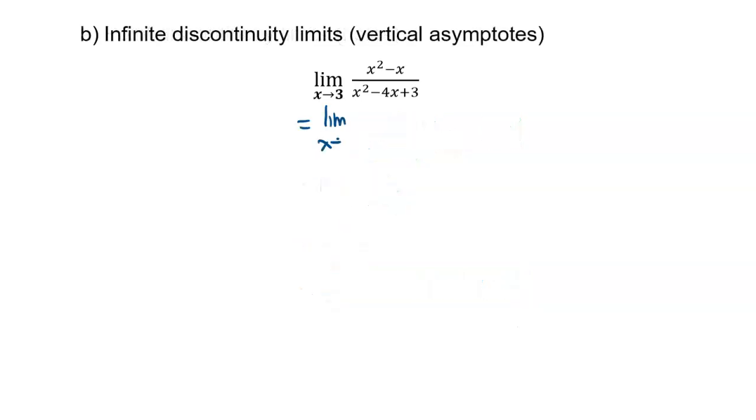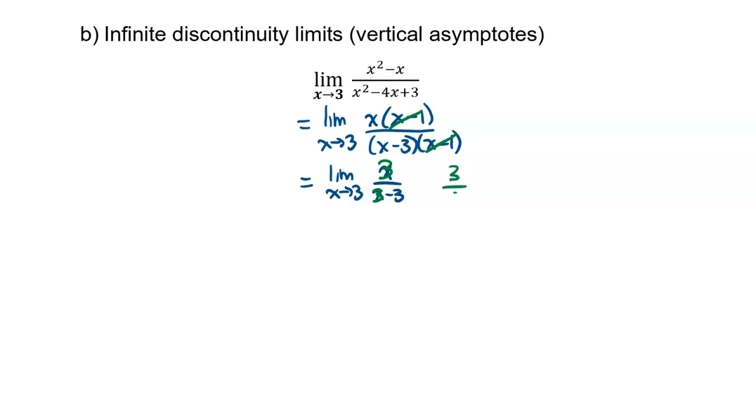Now infinite discontinuity limits, vertical asymptotes, are a little bit more tricky. In this particular case, we write it out in factored form, and I can cancel out the x minus 1s on the top and the bottom. We already know those are holes, and those change the numerator and denominator in proportion to each other, so we don't need to worry about those. But what we now need to consider is, what if I sub 3 into that? If I put 3 in the top, I'm going to get 3 over 3 minus 3, which is 3 over 0. So anytime you have it in the form of a number over 0, that is always going to give us a vertical asymptote.